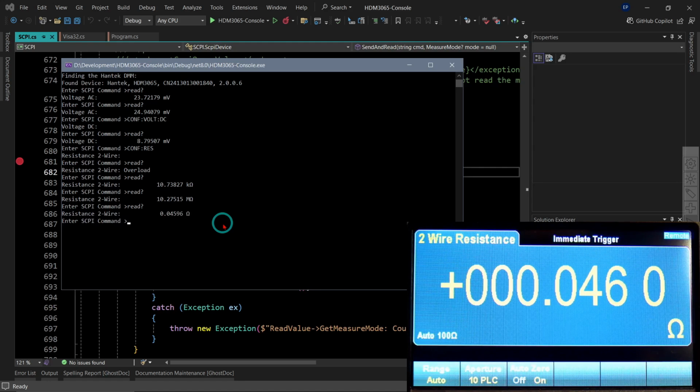Okay, so we've got 46 milliohms, and it's displaying it the same way. It says 46 there, but we have 4596. I'm presuming that the values I'm getting are more accurate than what is on the screen, maybe because it's got more digits.